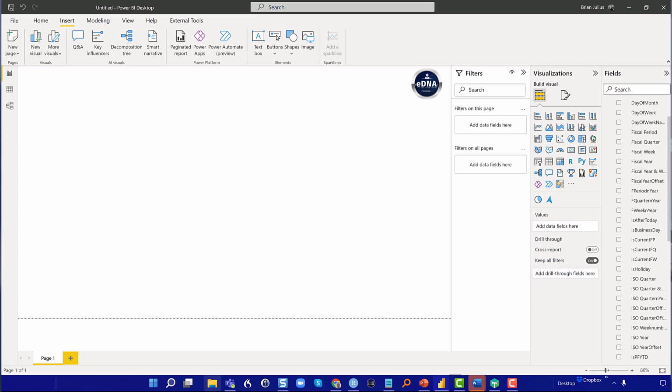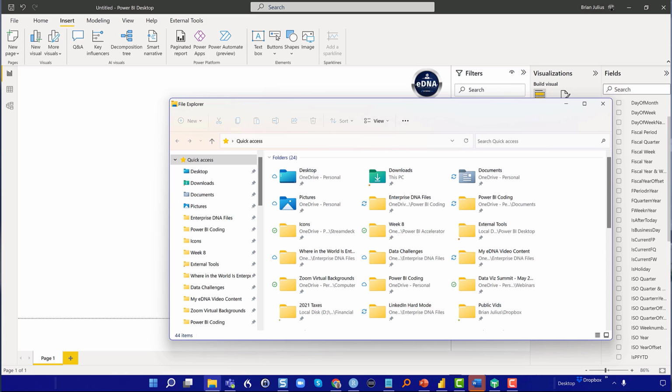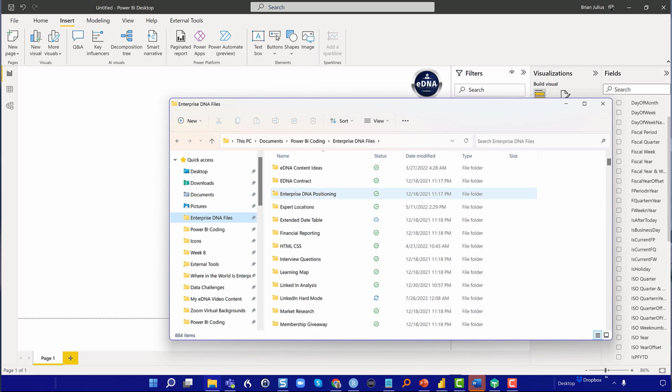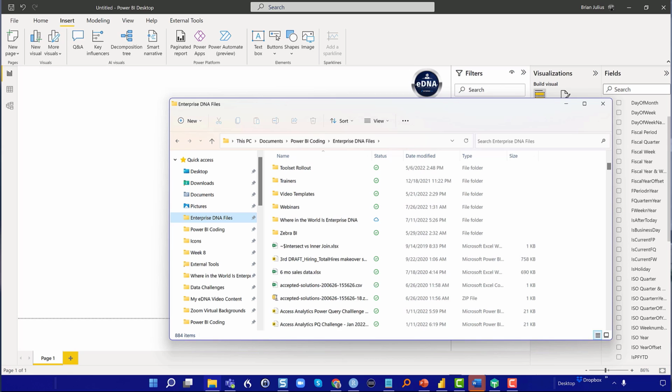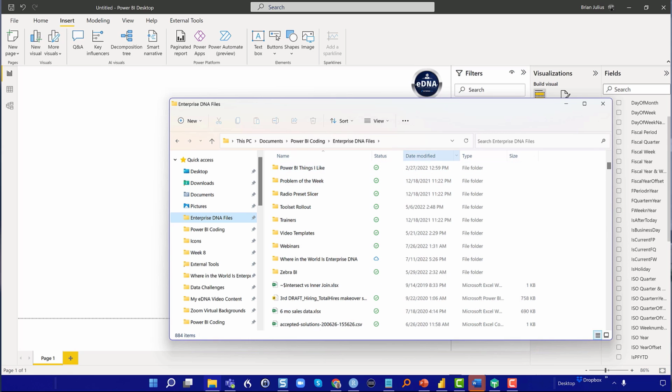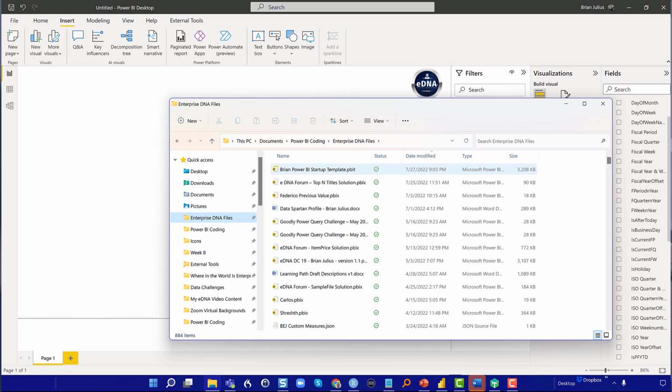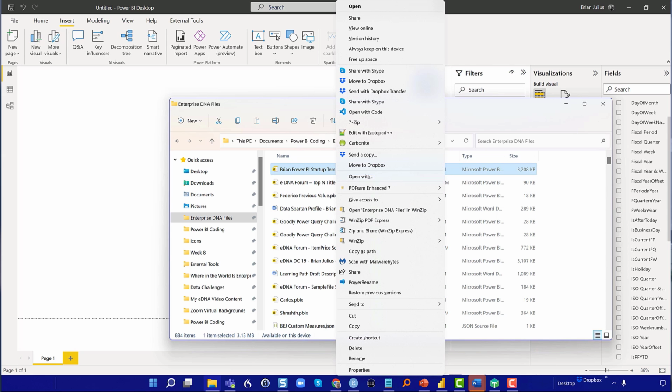And let's go and find that and just copy the path, because we're going to need that to put on the toolbar. And here we go, and we'll just copy this path.